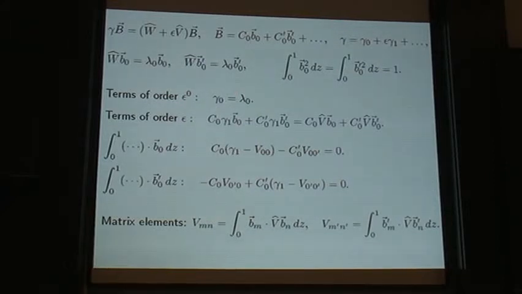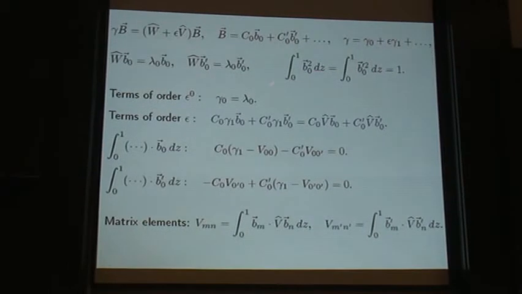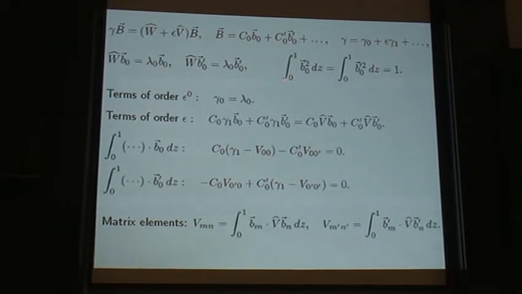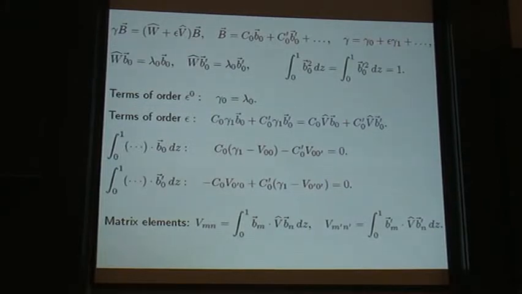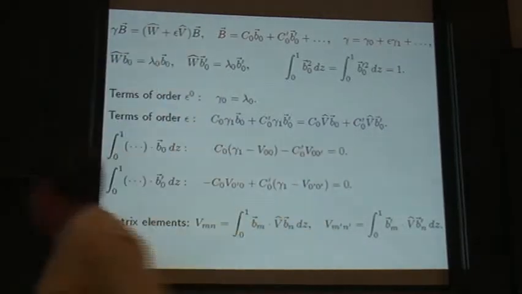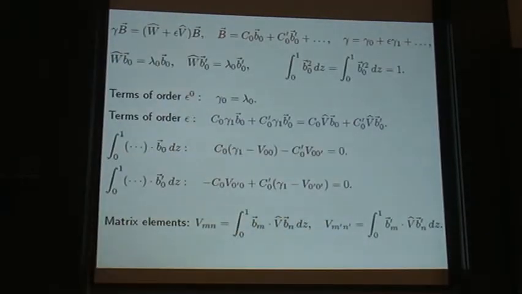It's here. Then from these terms, I have two equations, one obtained by dotting with B naught, the other with B naught dash. This equation I believe we have derived. This one, it's this equation, right? Gamma 1 C naught B naught, gamma 1 C naught dash B naught dash, yes, it's this equation. Sorry for my bad handwriting. It's this equation here, written here.